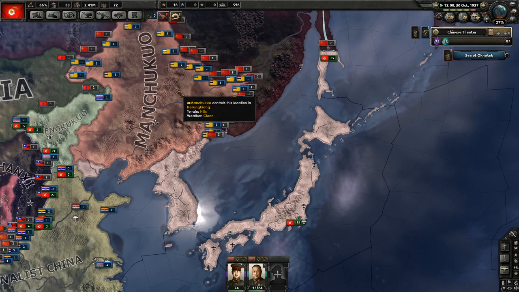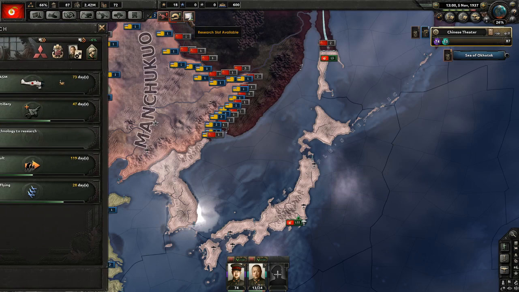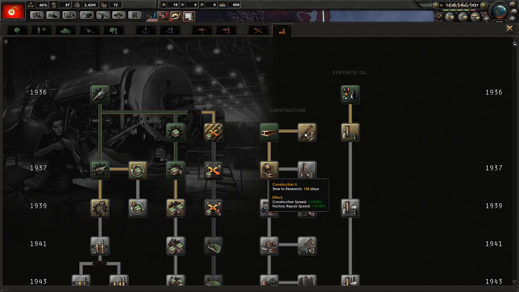I should have been changing policies like industry and stuff. I'm an idiot. You probably already knew that, though. It's 1937. Let's grab construction time.